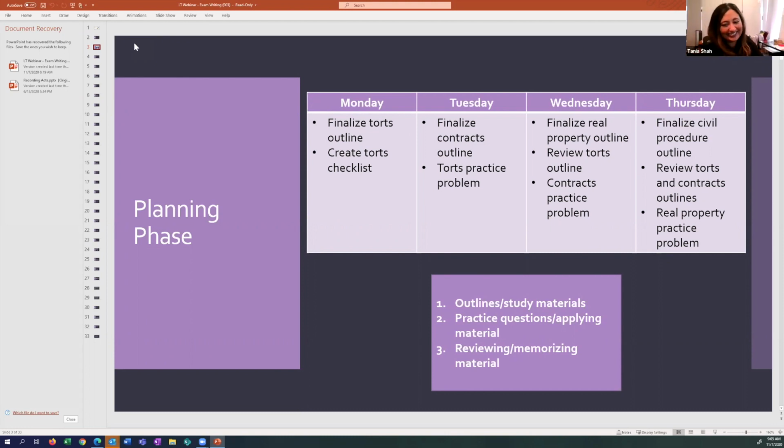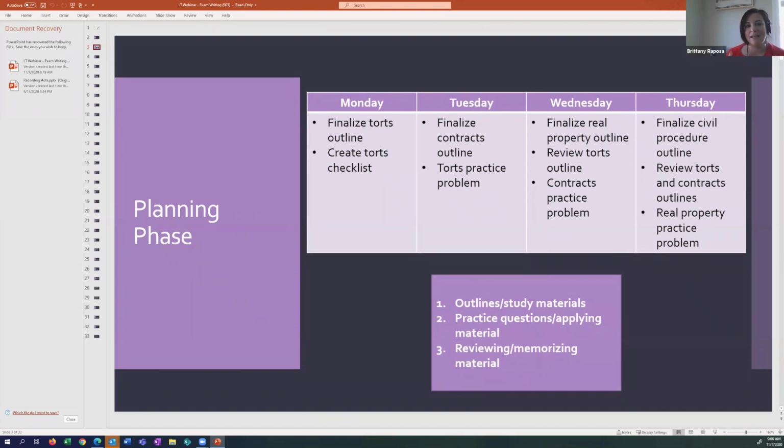So it's really good to just make a really good detailed schedule. I always think your outlining should be done by Thanksgiving. So after Thanksgiving, you're working on practicing problems, and you're gearing yourself up for this execution phase that we're talking about, actually writing exams or doing multiple choice questions or whatever have you.